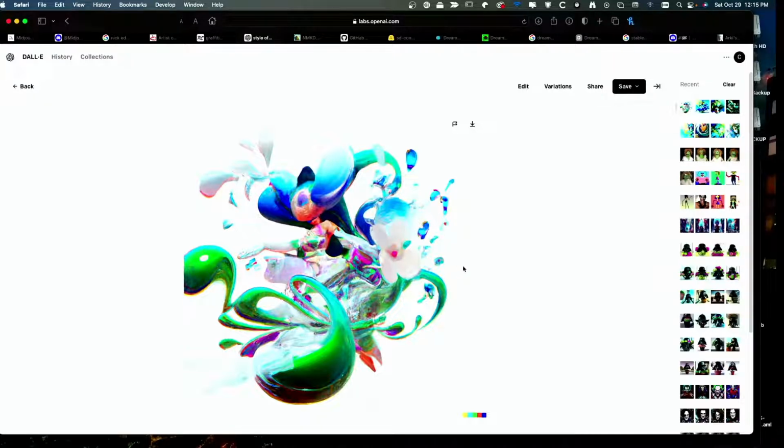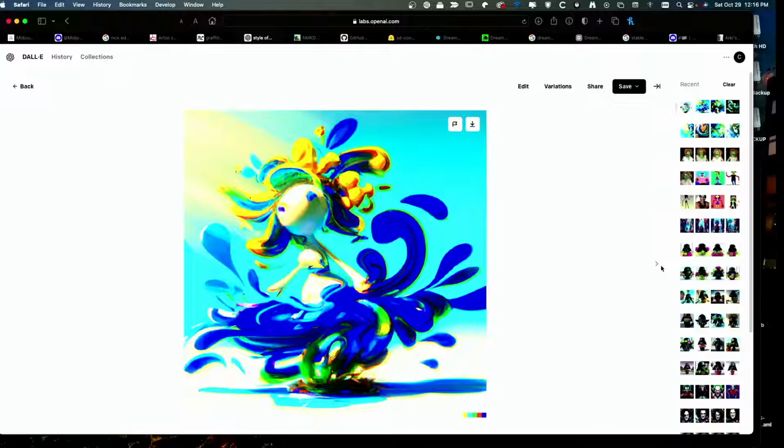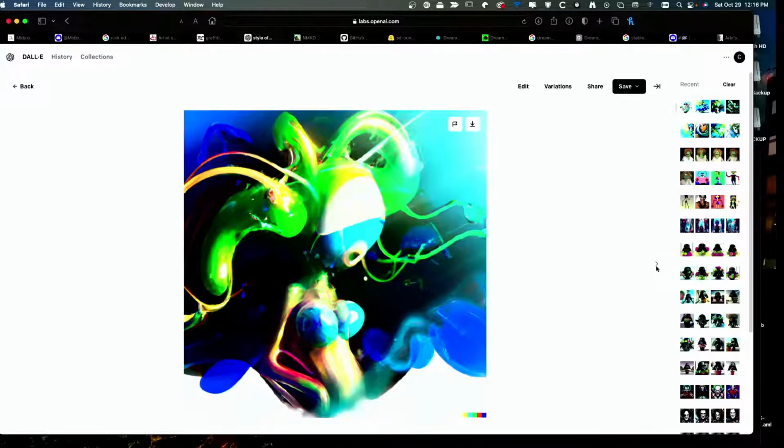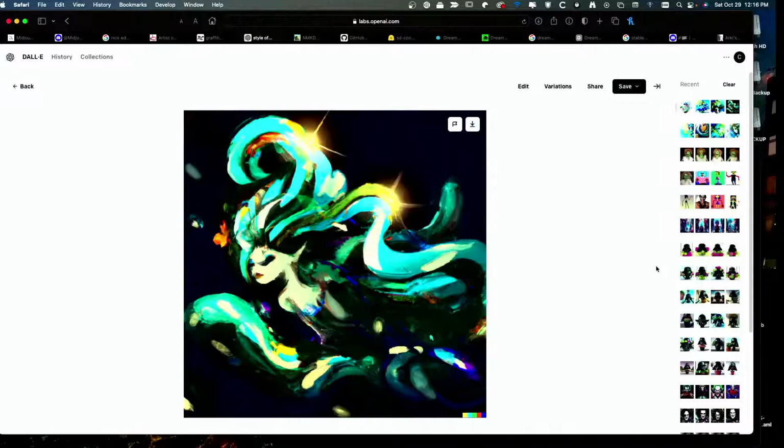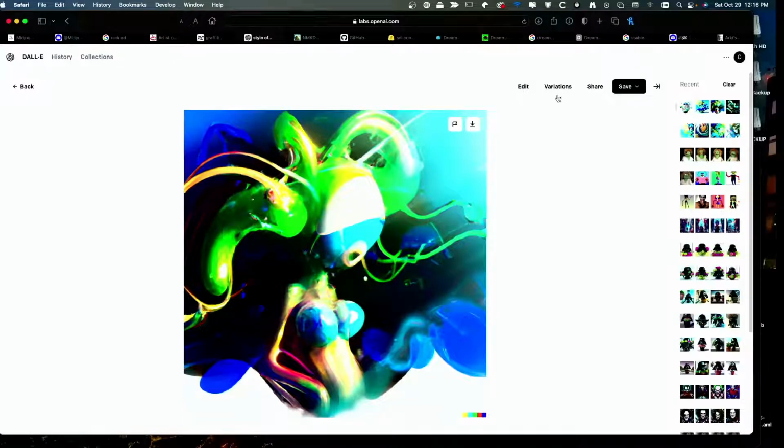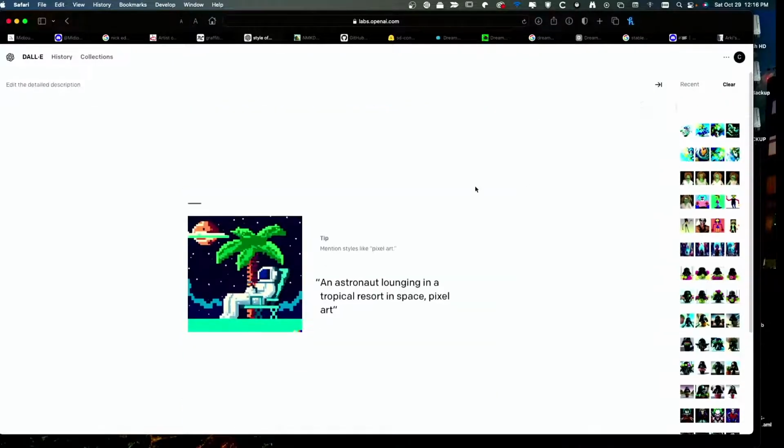So you can see we're getting a much more 3D kind of look, a rendered kind of feel a little bit here. This is kind of neat, just in the shapes and forms it throws up. It kind of looks like she's riding a little pot of water or something. Ideas it can bring up. Weird stuff. It's just, whoa. But again, with DALL-E, you can go ahead and make variations of this particular image and see what it brings up.